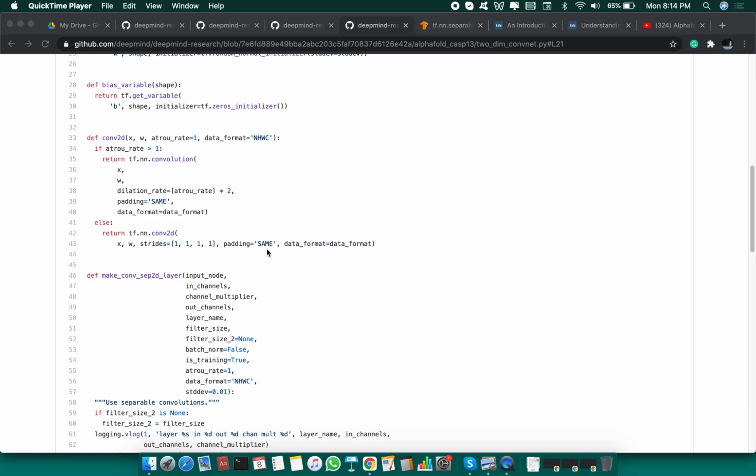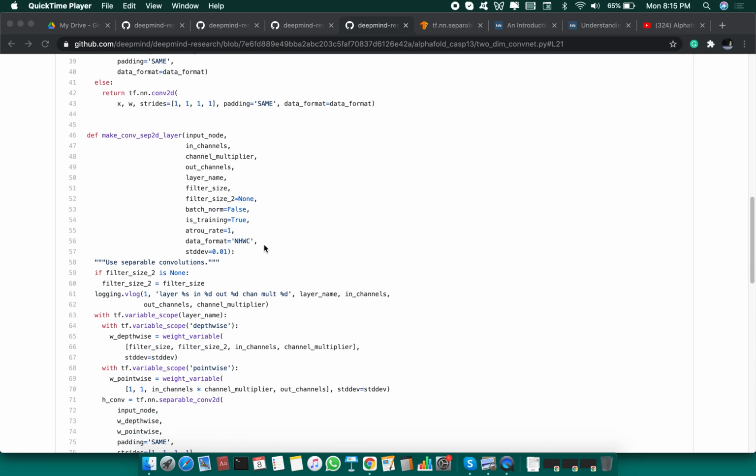The same padding means that when a layer of the convolutional network is using padding equal to same, the size of the input and output image through a convolution layer would be the same, because we know that the convolutional layer reduces the resolution of the output. So padding equal to same saves us from that, and it pads the input in such a way that the output size is equal to the input size.